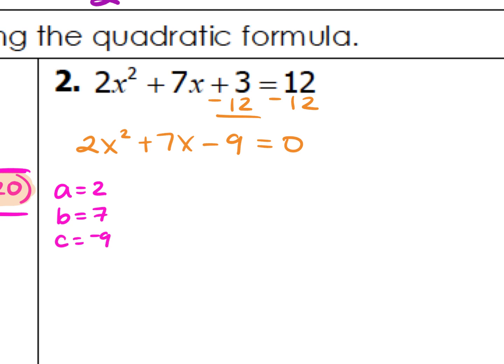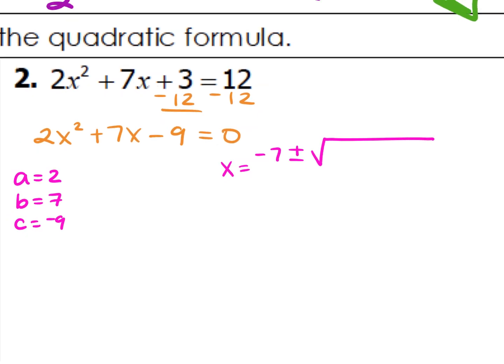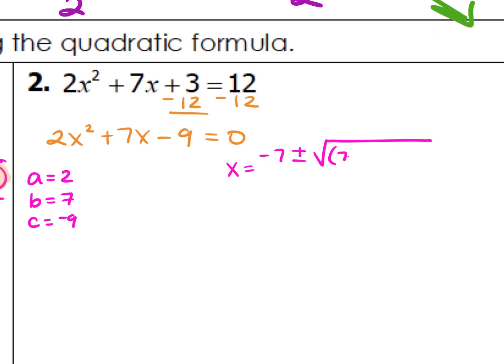So you're saying x equals negative b. What's negative b right now? Negative 7. Negative 7 plus or minus the square root of b squared. Technically, you don't need parentheses around that, but put parentheses around it every single time, because if the one time you need them, you don't put them, everything's wrong. So just put parentheses around it, okay? B squared minus 4 times A times C all over 2 times that 2.